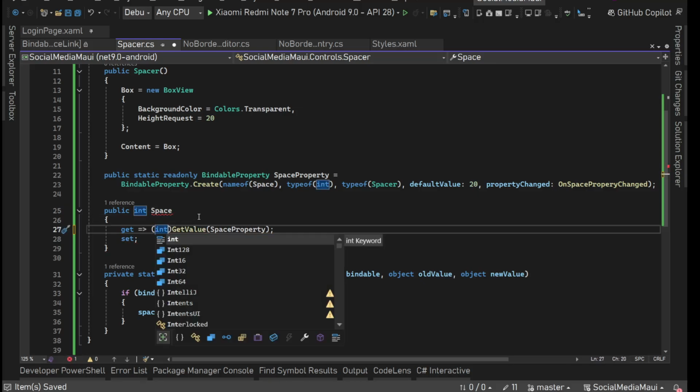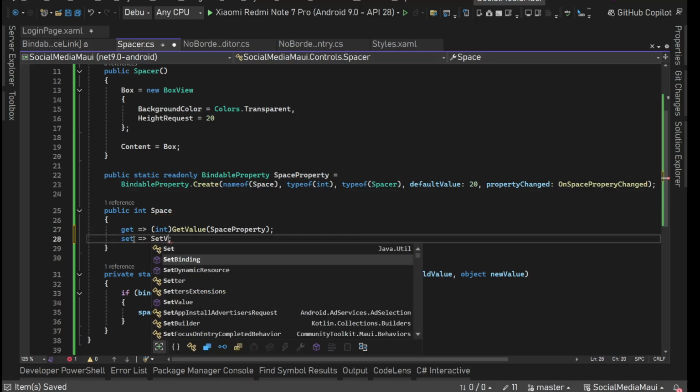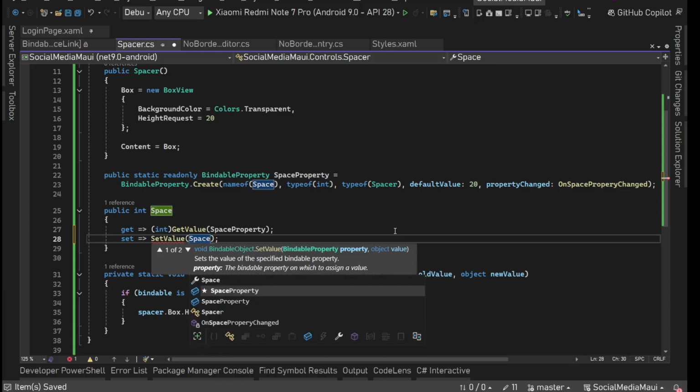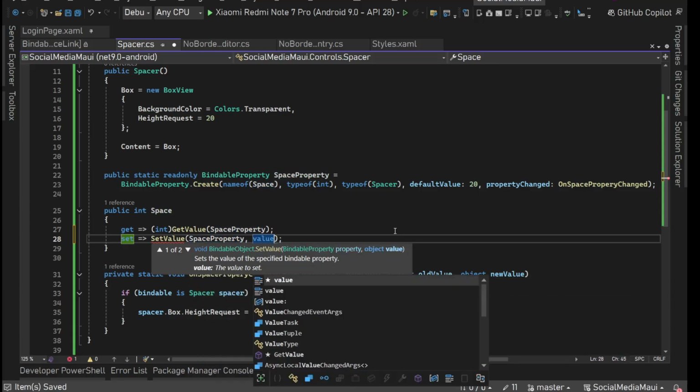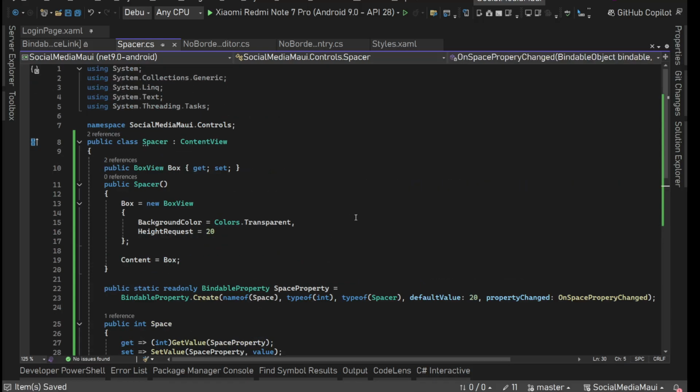Same thing with set, we'll say SetValue, BindableProperty, and then value. So the bindable property, we know this is SpaceProperty, and value is actually value. So this is pure C# that has a value object. Now save everything. Now we are good. Now we have made it dynamic, binding, and everything. We can now use this Space.